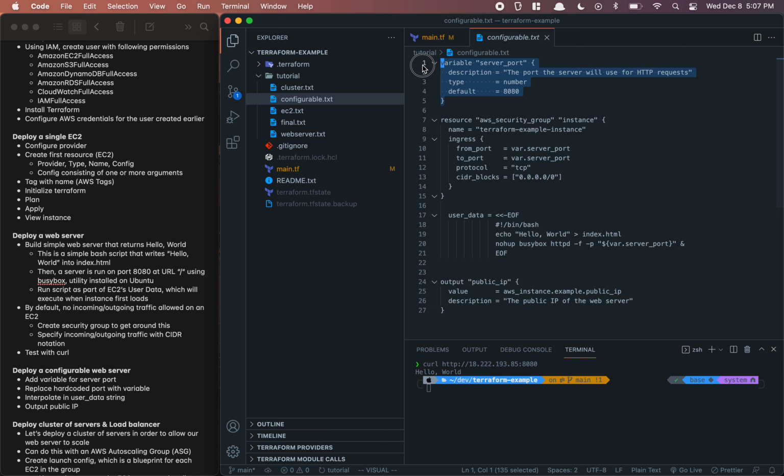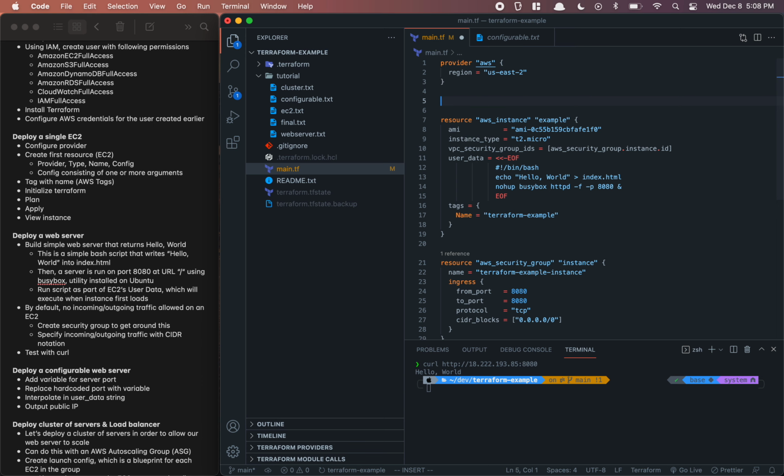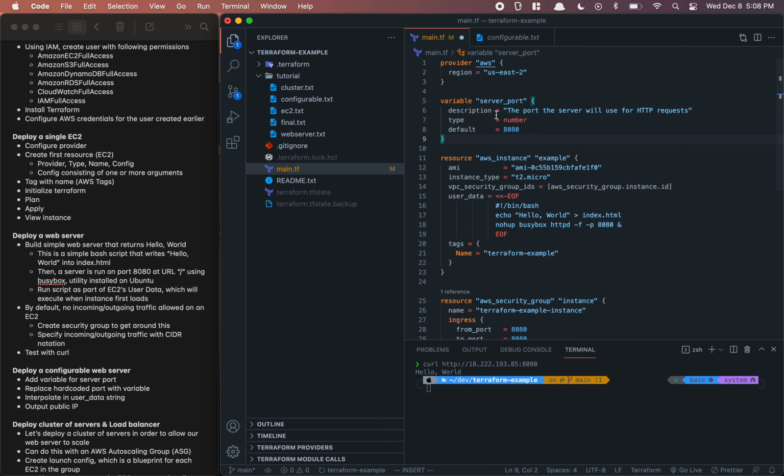So in this case, go ahead and grab an example of this. A lot of times you wouldn't be doing all of your coding in the main file, right? You might have a file for variables, a file for inputs, a file for outputs, a file for data, and a file for each resource. But in this case, we're just doing it all in one place, so it's a little bit easier for me to show you. But declaring a variable is pretty easy, right? It's just variable, then the name of it, and description is optional, type is optional, and default is optional. A description is just a description for it. With typing, you can be pretty strict about what you can put in this variable. So for port number, we would want to use a number, and the default might be 8080.